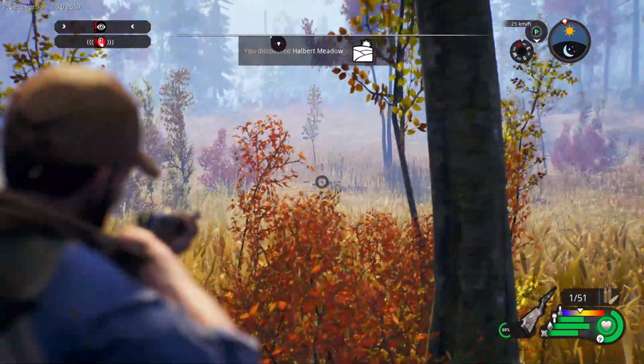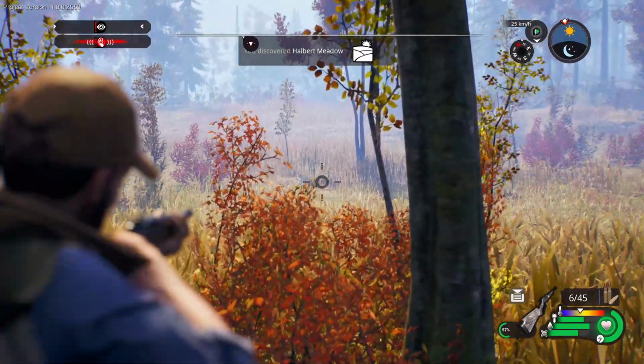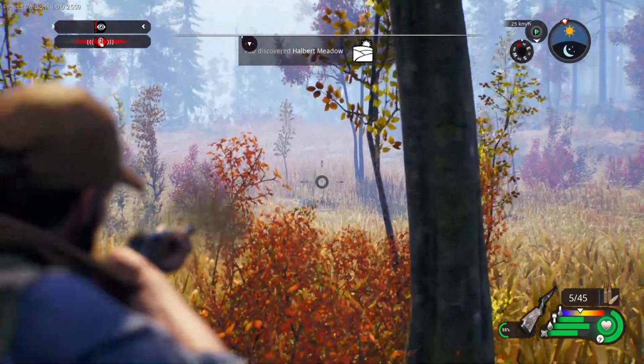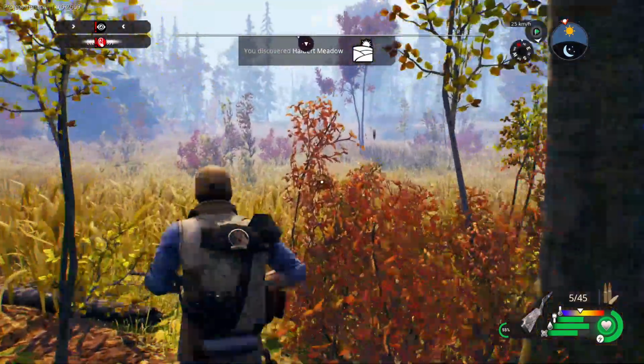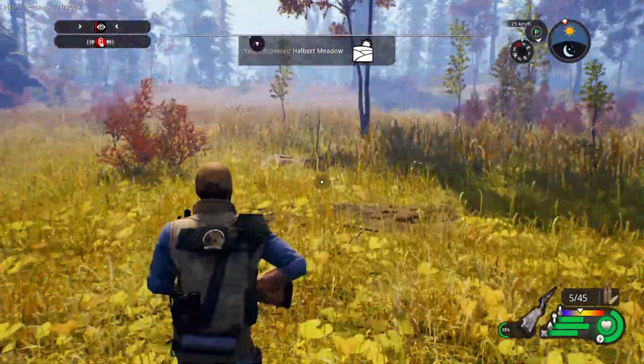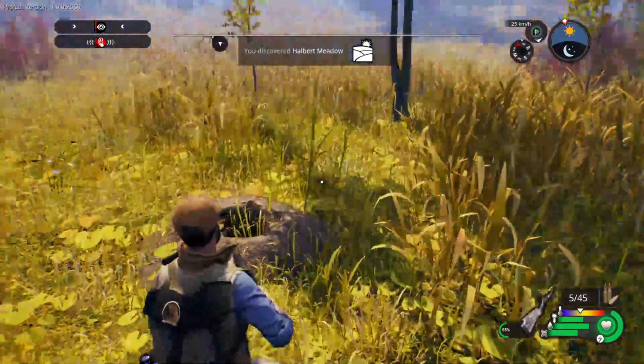Oh, and we got snack. I need to eat, bro. Is that running? Is it dead? I think it might be dead. Let's shoot it again just in case. I didn't want him eating. I think I heard something. Yeah, that was the thing I just shot. What'd I get? A woodchuck.